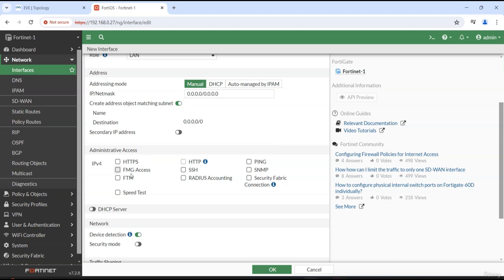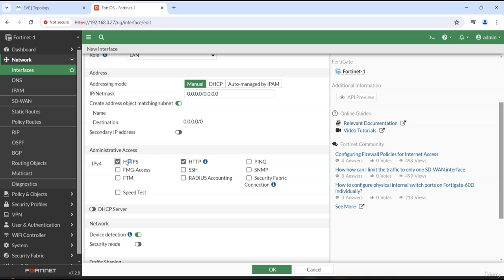And also we have some other options like HTTP and HTTPS. If you want to access the firewall from the LAN segment, based on your requirement, you can just click HTTPS and, using this IP address from the LAN segment, access the firewall with the IP address you're configuring here.